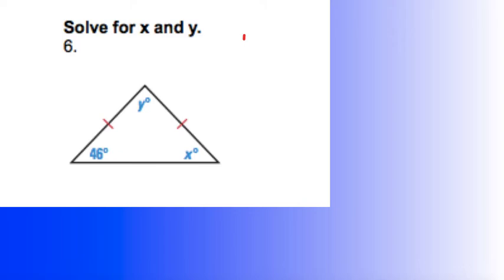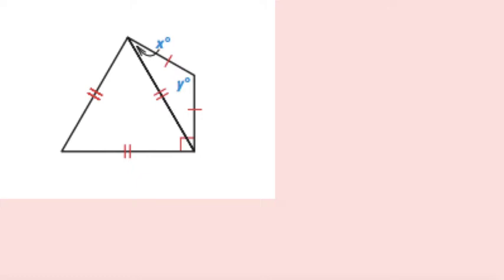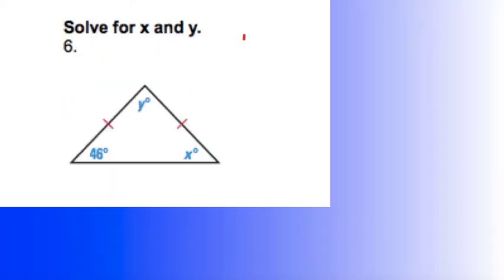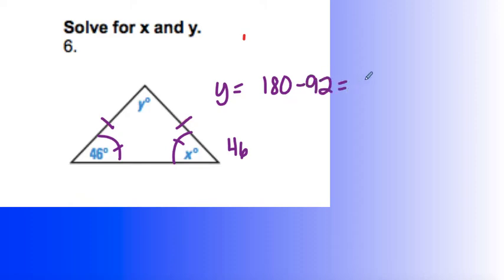All right, so we've been practicing using those two theorems in class. So what I want you to do is try these four problems. I want you to press pause, try them, and let's review them when you come back. Okay, so you're back, and hopefully you saw it was an isosceles triangle, so therefore you marked your diagram with the base angles congruent, the angles opposite that. So x would be 46, and y would be 180 minus 92, which would be 88 degrees.